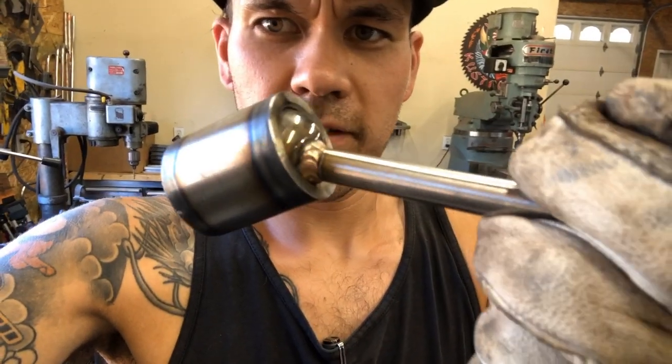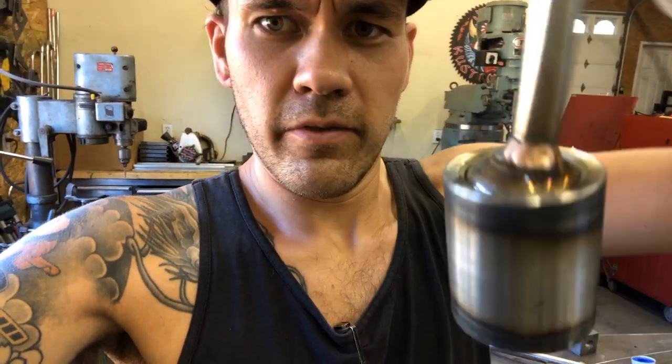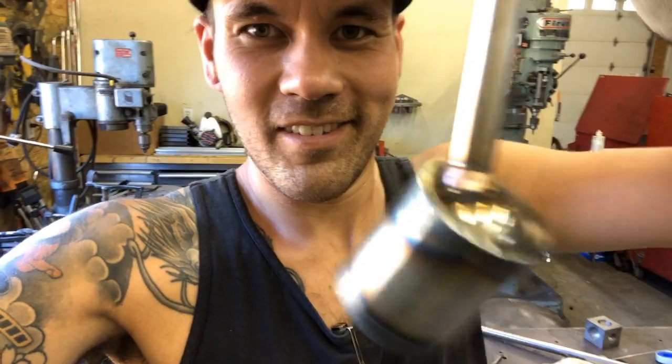All right, well that worked out pretty good. Ended up welding that with just a bit of silica bronze. We've got a little ball joint happening.